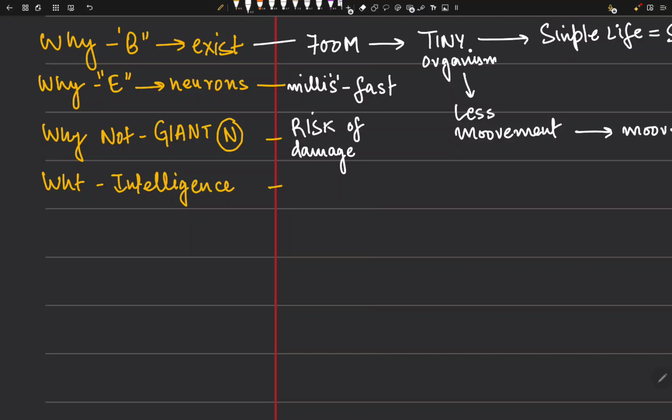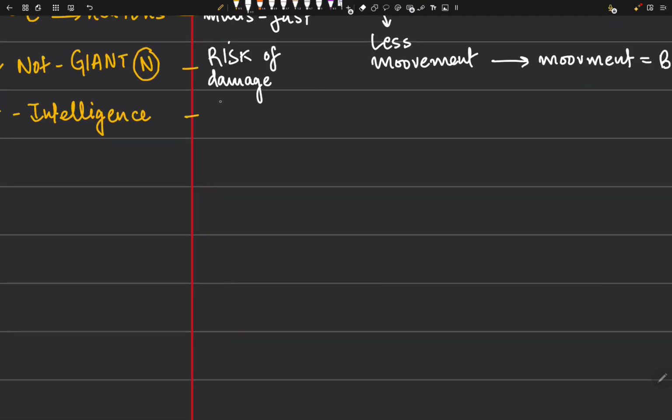I think intelligence is the ability to build an internal model of reality and use it to predict future outcomes. That's called intelligence. For example, someone throws a ball at you. Your brain doesn't react after the ball hits your hand. It immediately predicts where the ball will be. And that prediction, not reaction, is one of the defining features of higher nervous systems. So intelligence is when you build this internal model of reality.